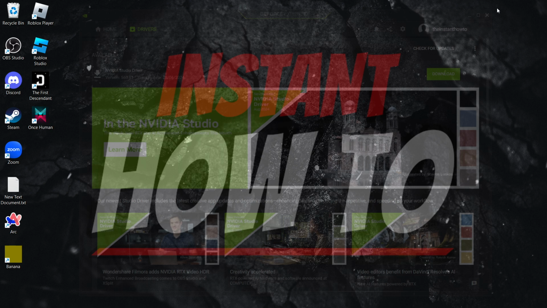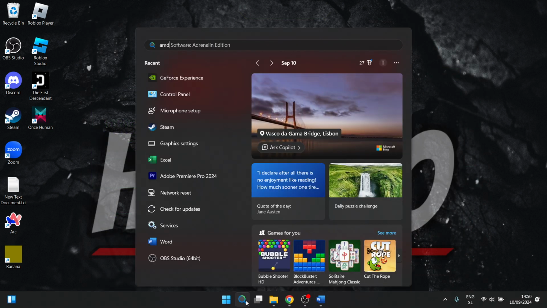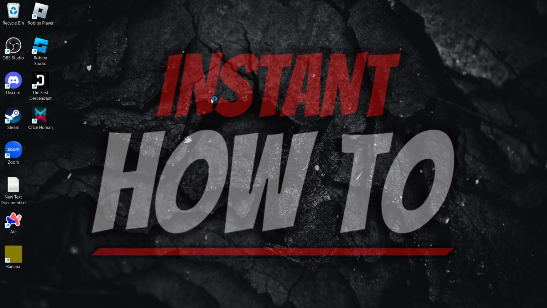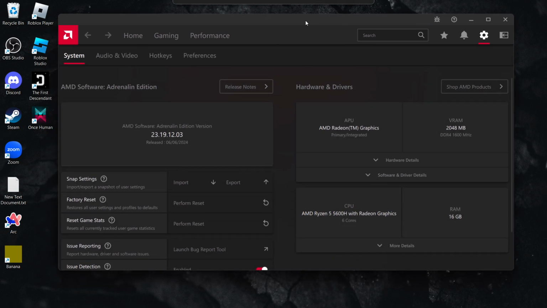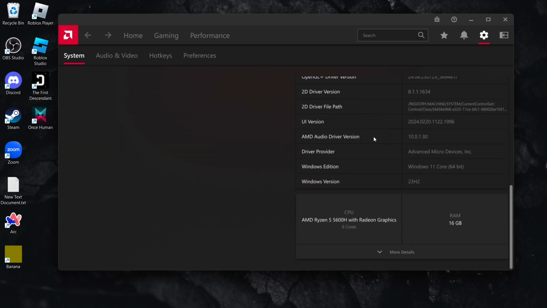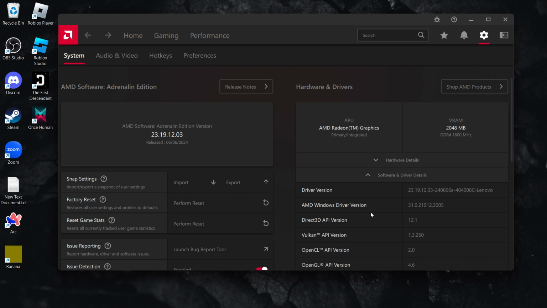If you're using AMD and not Nvidia, I would recommend downloading the AMD Software Adrenaline Edition or just AMD Adrenaline, which is basically a similar app just for AMD graphics cards. And in here, you'll also be able to download your latest drivers, okay? Now, I have this edition of the driver over here, but I don't have an AMD graphics card, so it won't let me update it because, of course, I don't have it. Over here, you can click Software and Driver Details. It will give you all the information you need, and then you can just update it via here. It will show you exactly how.